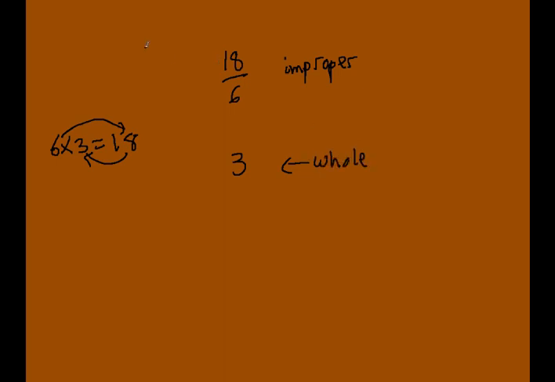So sometimes they can ask you to change an improper fraction to a mixed number, just like we did in the two previous examples, or they'll ask you to change an improper fraction into a whole number, which is this case here. Or if you had that example 4 over 4, they can still ask you the same question to change that improper fraction into a whole number. So 4 divided by 4 is 1, because 4 goes into 4 once. So that would be your final answer.